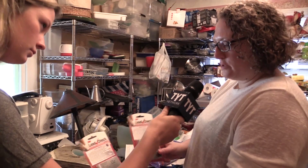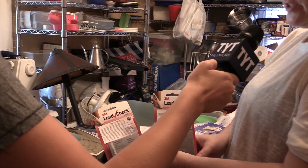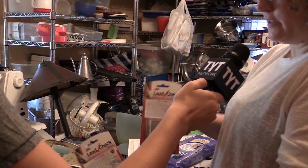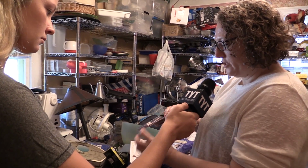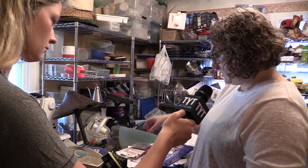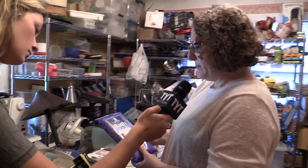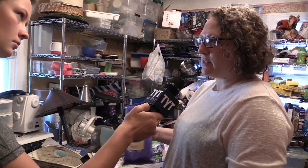You're constantly cleaning. These are lead check kits. These are provided by Lead Free America. So again, another group that is using their own resources, not coming from the government. You can use this to see if there's lead on any surface. They're just little swabs that you can dab, and if it comes up pink or red, you know that there's lead. So it's just a safety precaution. These are things that they've been giving out, so that we can take sponge baths instead of having baths.